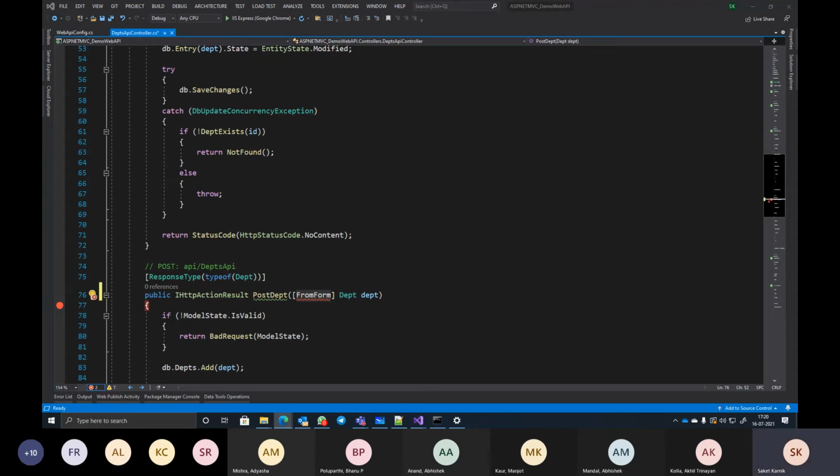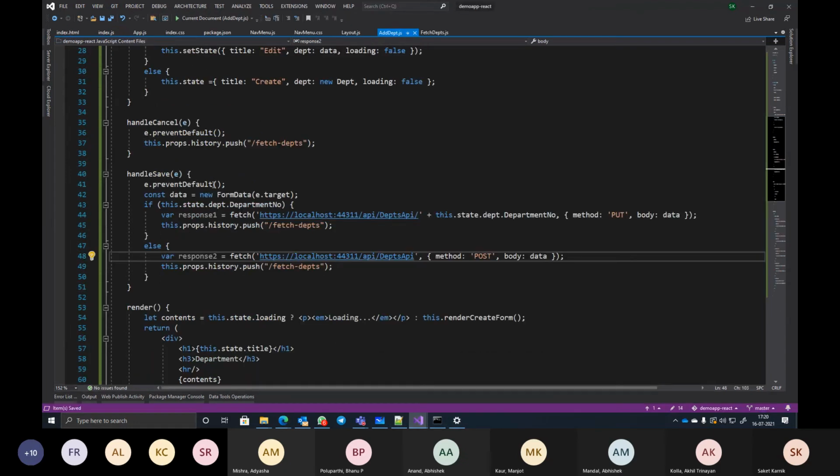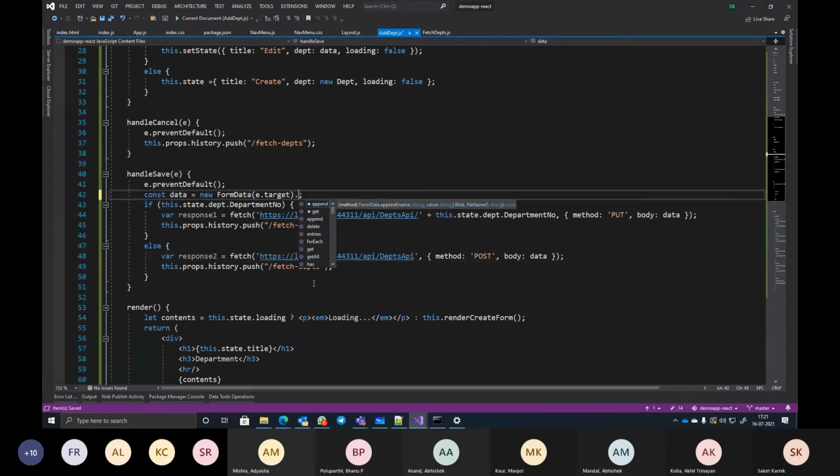Attribute is also not taken. .NET Core takes it. Do we have any? So not there.